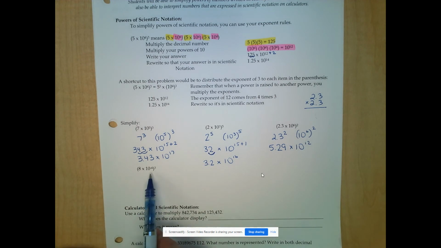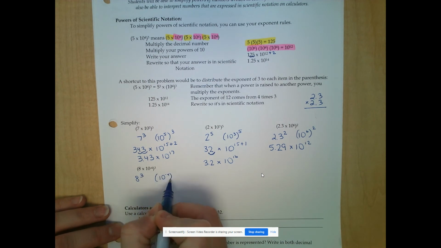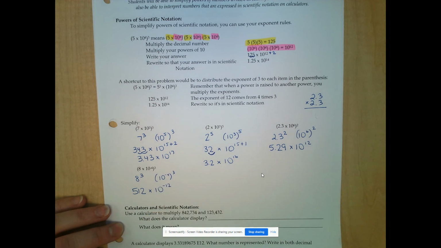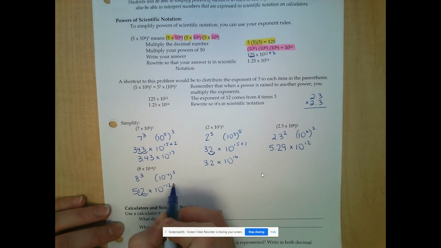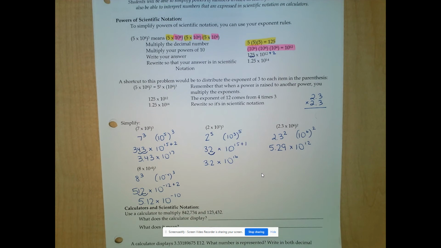The last one in this section, you'll notice, has a negative exponent. 8 still gets raised to the third power. 10 to the negative fourth still gets raised to the third power. 8 to the third is worth 512. 10 to the negative fourth to the third. Now, if I multiply my exponents, I get 10 to the negative 12. Have to be careful, right, where I'm going to add and subtract these negatives. So I'm going to make this 2 powers of 10 smaller. I'm going to make my exponent 2 powers of 10 larger. So I'm doing negative 12 plus 2. 5.12 times 10 to the negative 10th. Notice it kind of doesn't look like it got 2 larger, but that's because we're in the negative numbers. We're going from negative 12 up to negative 10.